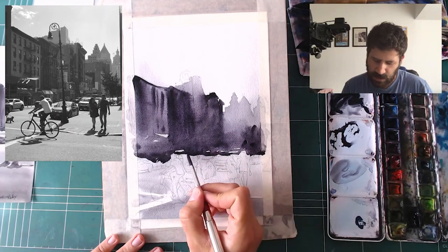Bit of a shadow there, and then this actually connects to an interesting thing here where they do the scaffolding and construction, so that looks nice. So we're gonna get the car here at the front. This is gonna be a fun one. So I'm gonna paint around that.